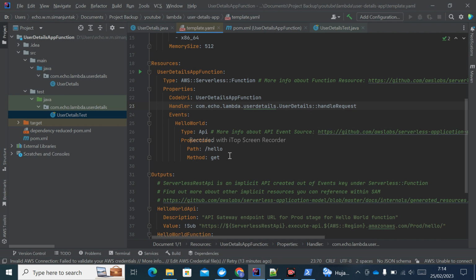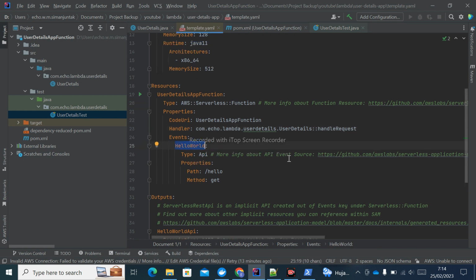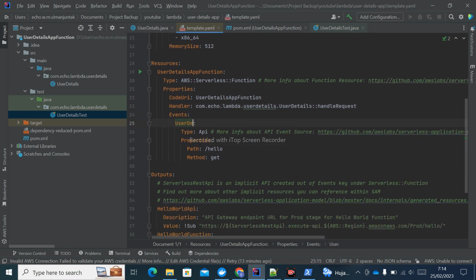And then events, this is the events name of your Lambda function. I will change it to user details. The type is API, so you will use the AWS API gateway. Properties path, you must specify the path of your events.